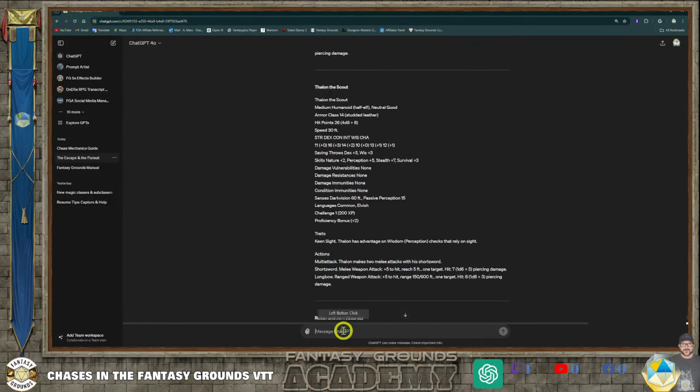So I'm going to say something like, here is an example of an urban chase setup for the Fantasy Grounds virtual tabletop. Please retheme for, let's say, a desert.